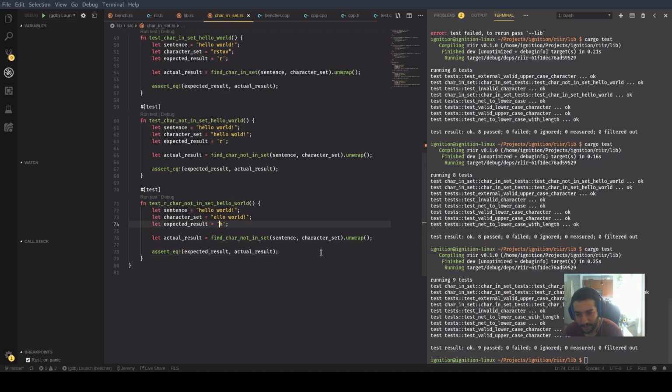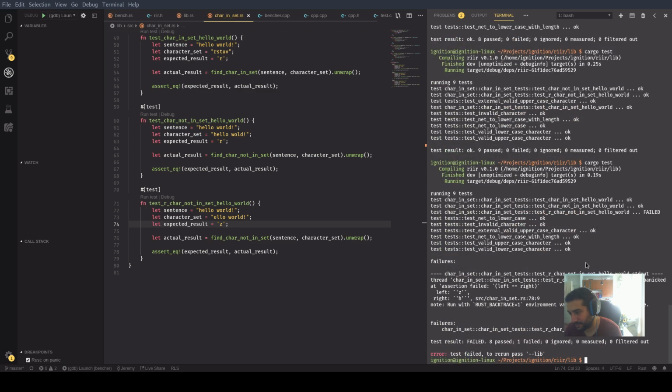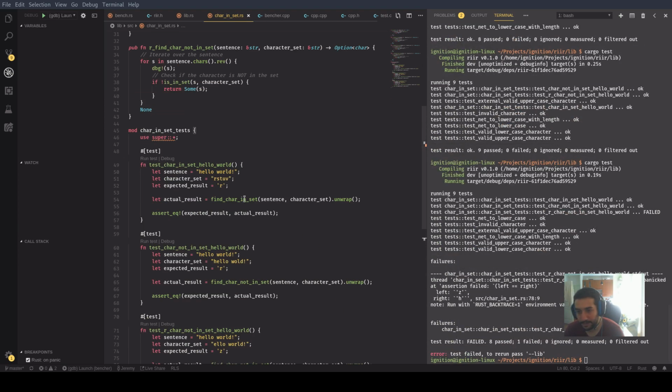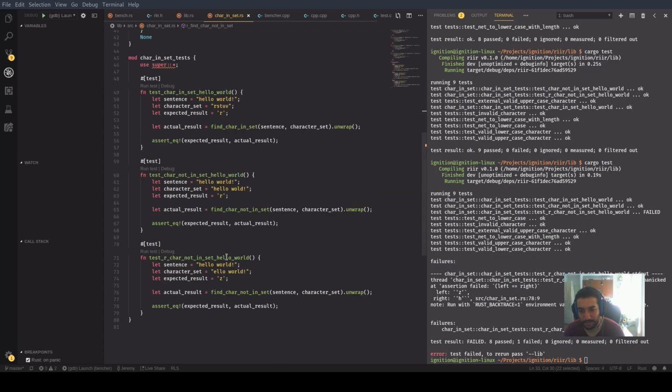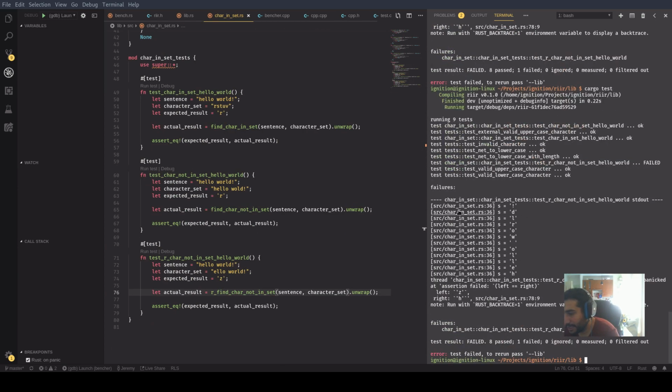I'm just going to mess it up to make sure to just print the debug statements. Did I? Oh, I did not call the right function here. There you go. As you can see, we are iterating in reverse order. So that might be a way for us to be able to implement the correct API that would allow us to interoperate with the C++ code.